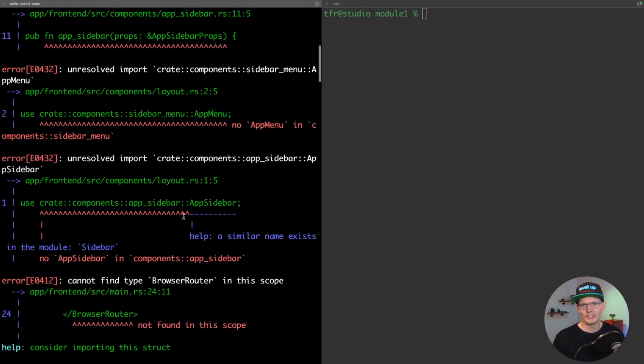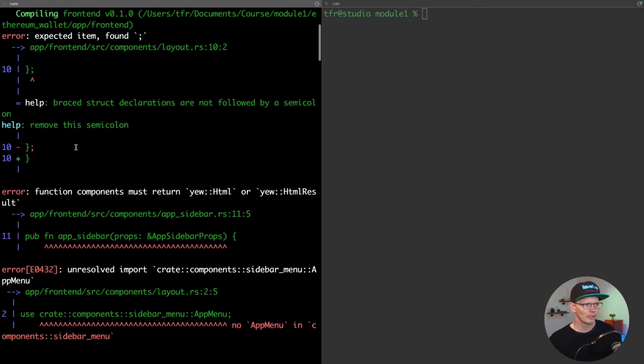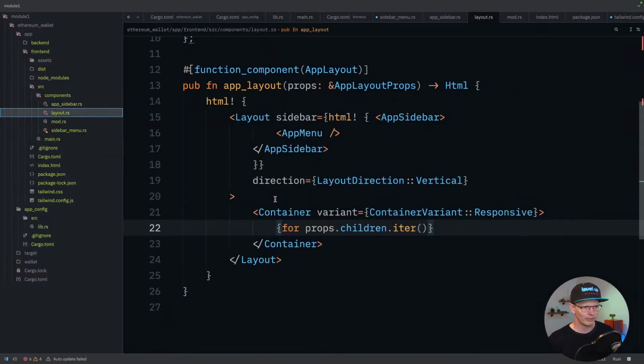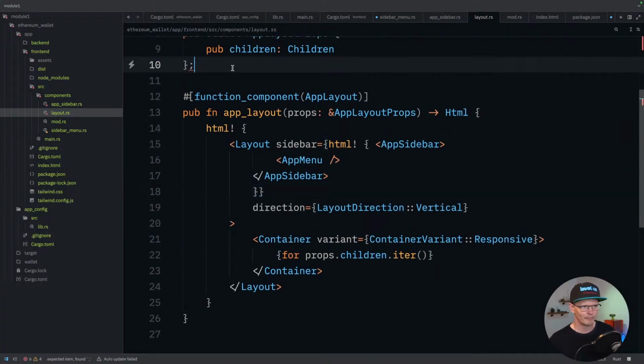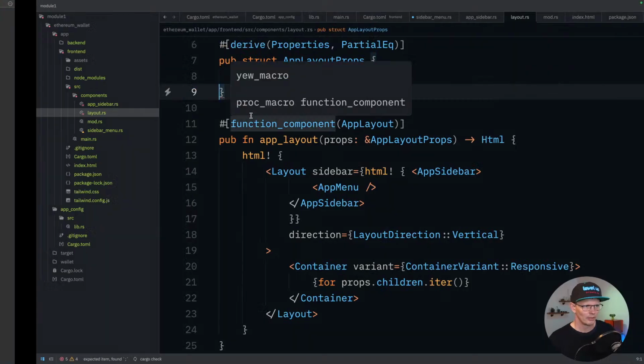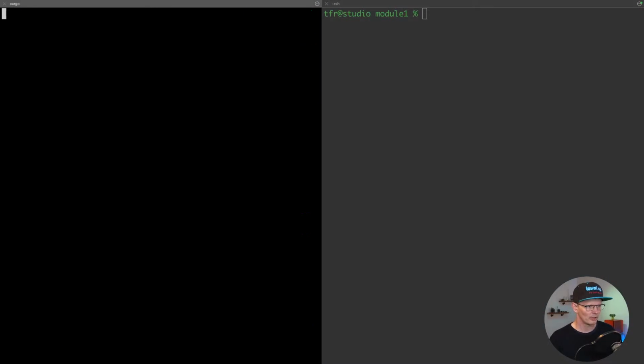This is also one of the reasons why Rust is such a strong language to use with LLMs, because it comes with very clear suggestions, and a lot of times these suggestions are actually correct. Layout. We have a mistake in our layout. We're having a semicolon where there should not be one. And right, that's here. Let's see, how did this fix things for us?